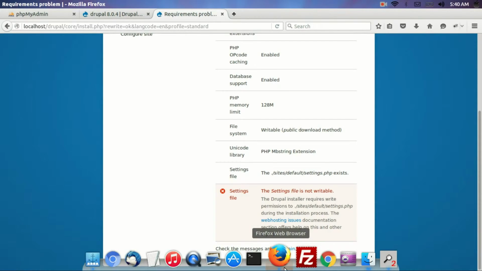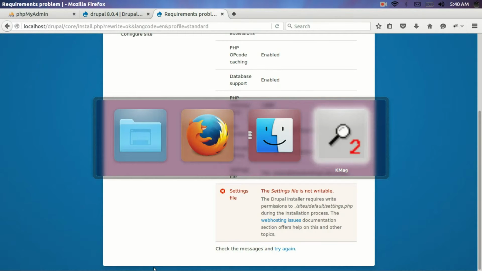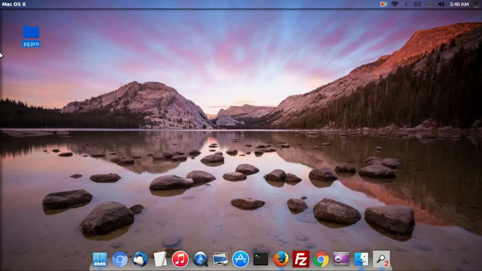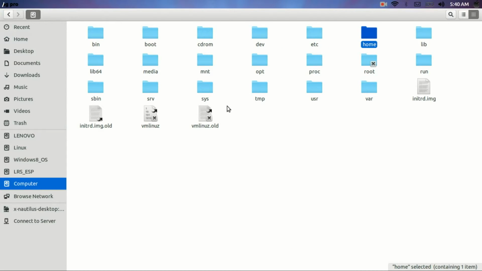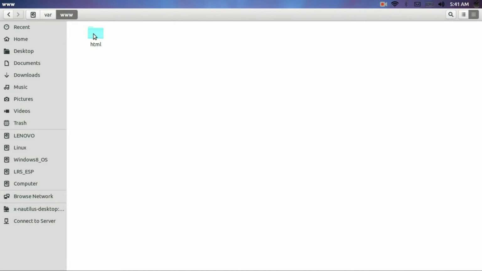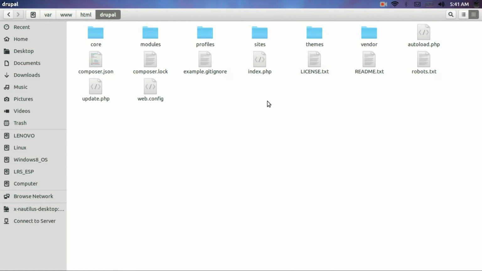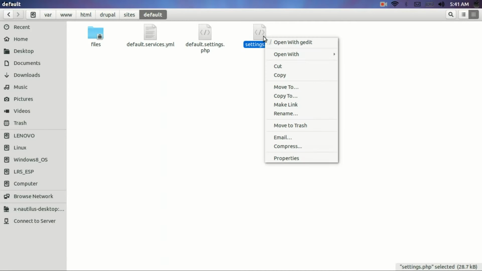Okay, now it still is non-writable, so what I need to do is just go back to the, okay, here we are, and what I need to do is just make it writable.